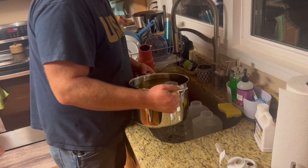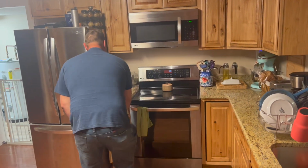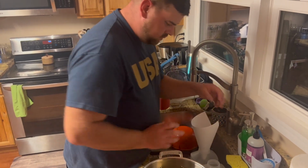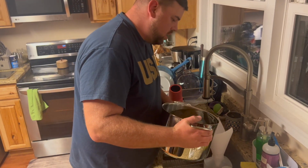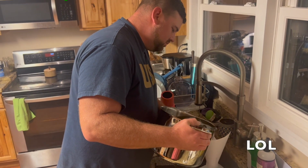Do we have that funnel? Maybe, but I think it's for a wide mouth jar. Perhaps a paper funnel would work. Perhaps not.